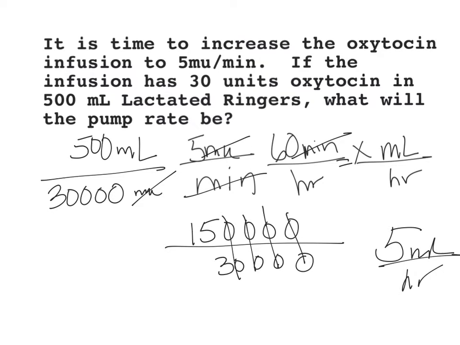And that pretty much tells you exactly what I said in the lecture, which is that bag has a 1 mL per hour ratio to MUs per minute. It's a 1-to-1 ratio, so you don't really have to think about it. So when you get an order that says start at 1 and increase by 2, it's a 1-to-1 ratio. You're just adding and subtracting. I'm starting at 1 mL per hour. I'm increasing to 3 mLs per hour. Then I'm increasing to 5 mLs per hour. Then I'm increasing to 7. So that's much, much easier than having to do a lot of this sort of complicated dimensional analysis or ratio proportion. So that kind of tells you how that math is done.